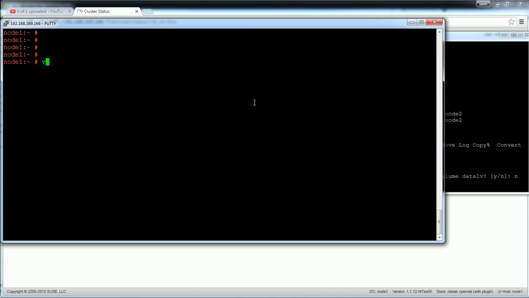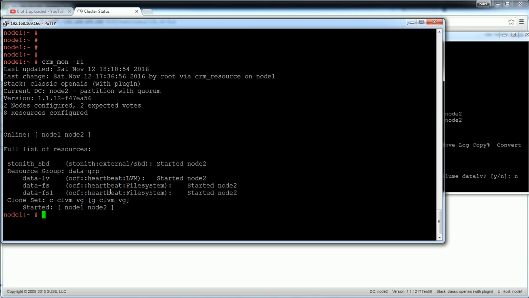In my previous video, I configured clvmd. If you are going to use host tagging, you have to remove clvmd, because LVM host tagging is an alternative to clvmd, so you cannot use both simultaneously, right? So you have to remove this, and instead I'm going to use host tagging. First I'm going to remove clvmd, and then I'm going to use host tagging.